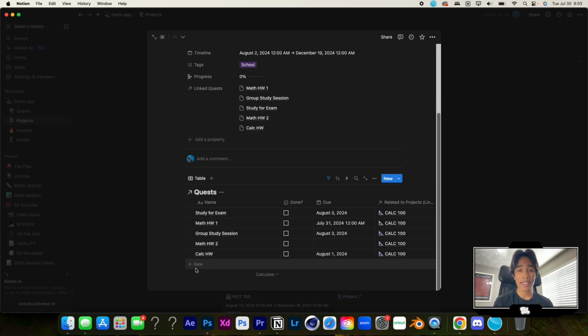One thing I'm seriously religious about, if you're in college, take your syllabus. If your professor gives you all the homework items that you need to get done for each year, because it's just the same curriculum that they repeat, go in and add each assignment to this quest tab. I'm serious, it will help you so much. I've come so close to missing some projects, but this template has saved my ass because I've listed everything on here. Seriously, I really recommend it.